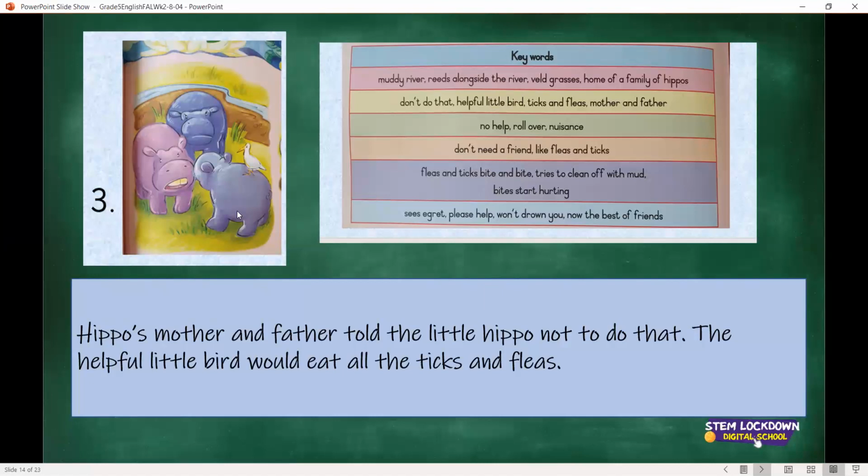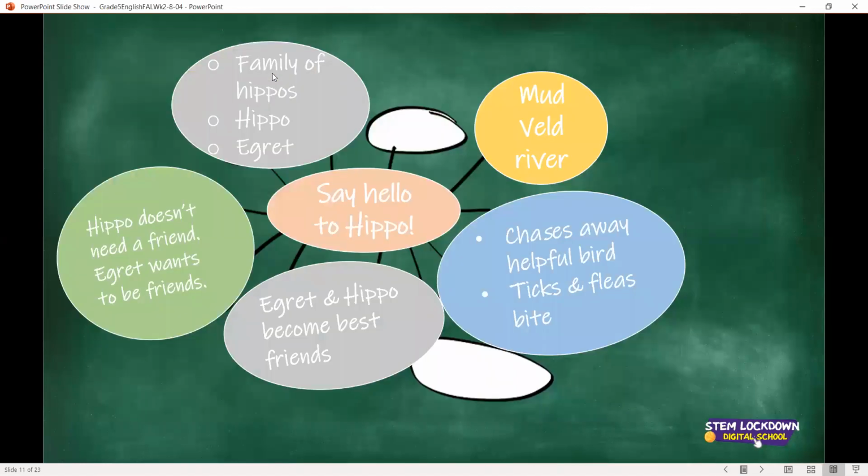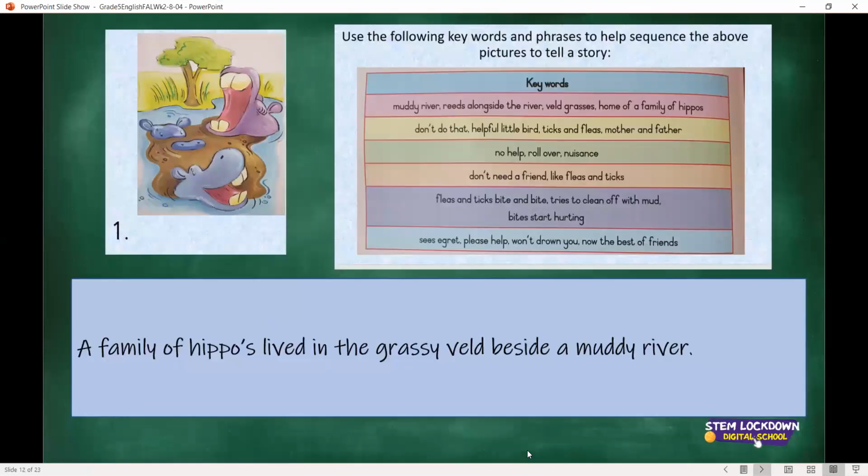So yeah, in this picture that I'm using, I see mommy hippo, daddy hippo, I see the little egret there. And remember earlier on we read about the keywords mother and father. So now I think I'm going to use those words actually because they're a lot handier. And because mother and father is there as well, and they're in the picture, so I think I'll use them. And also if I look at my mind map, I have the family there, and so I think I'm going to include them in the next sentence.